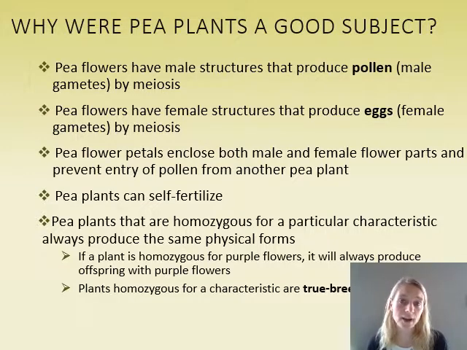Another interesting fact about these pea plants is they can self-fertilize. That usually isn't a good idea in the animal kingdom. That would be what we call incestuous relationships or closely related matings. That results in some pretty severe problems in the animal kingdom. But in plants, it's not that big of a deal. So you have a lot of plants that can self-pollinate or self-fertilize.